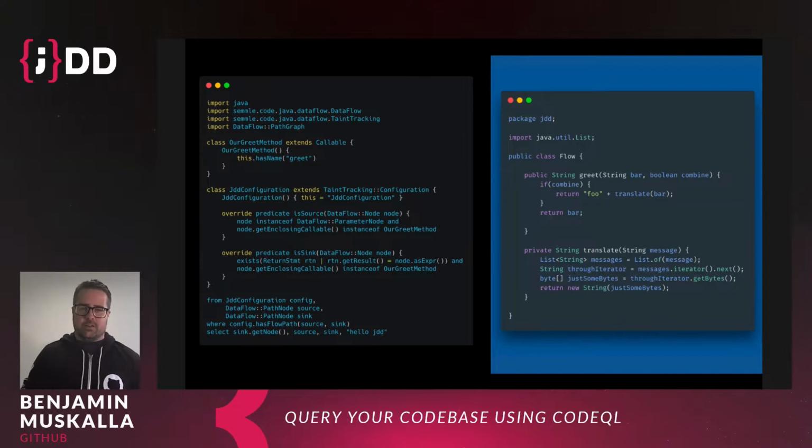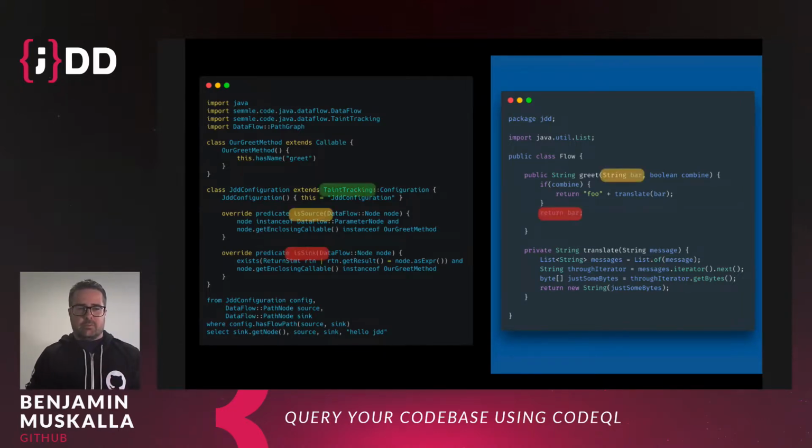And for that, CodeQL offers something really nice. Most of you might not have seen it on the left side. In our query, we don't extend data flow configuration anymore. We now extend taint tracking configuration. That means we not only track raw data flow, but also if one variable taints another variable, or poisons it. So if I have a string and I turn it into some other data structure and maybe turn it into a string again, it's still the same string, or at least part of it, and it can still be dangerous. So with taint tracking, we can follow that.